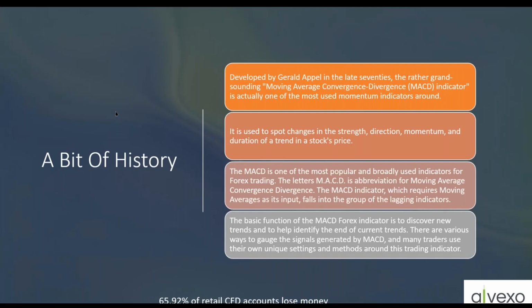Now, MACD was developed in the 70s by Gerald Appel. If you're old enough to remember the 70s and you were around when we were trading, first of all, we didn't have any internet. We didn't have any computers. Predominantly everything was traded in the stock market. We had some commodities trading and some other small assets. Forex wasn't developed yet. CFDs didn't exist. Cryptocurrency surely didn't exist. So most everything was developed for the stock market.